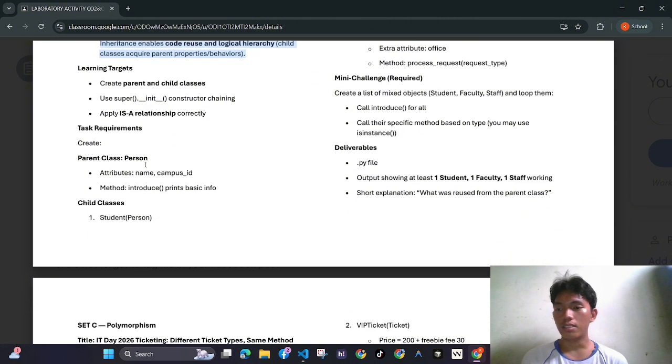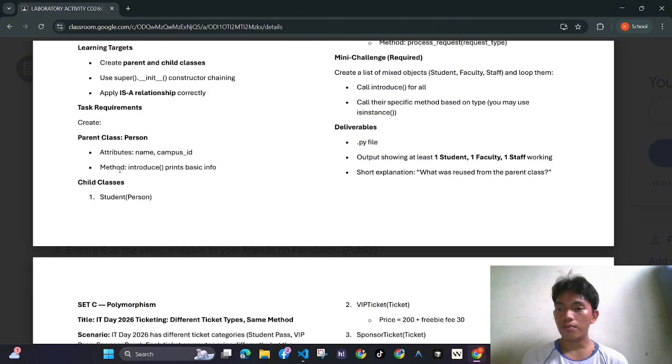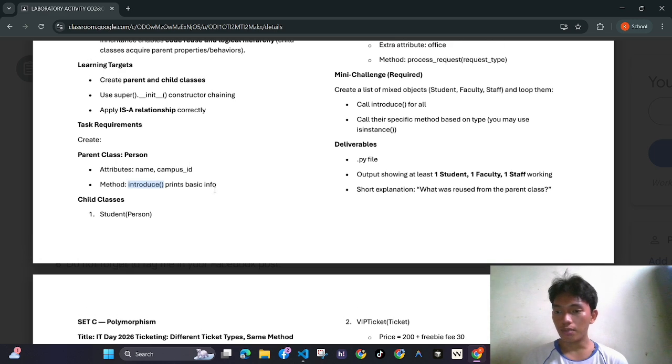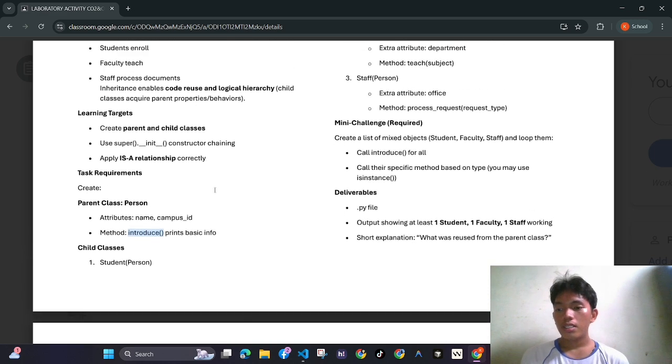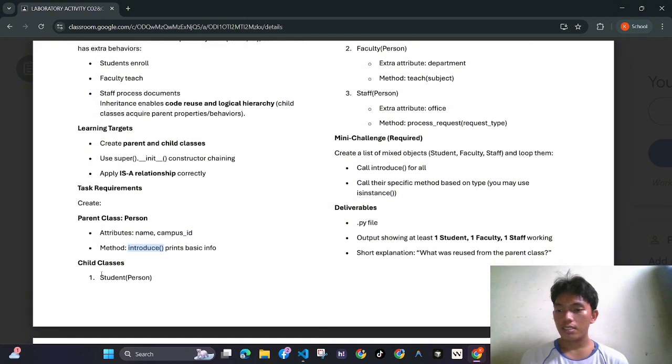The task requirements are to create a parent class called Person that has attributes name and campus ID, and also has a method called introduce that prints basic info. So here are the child classes.